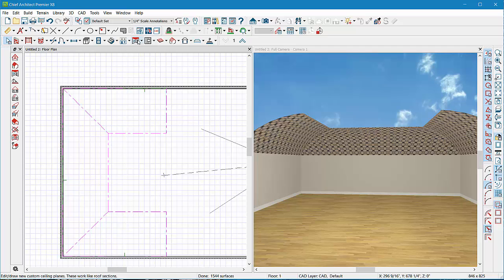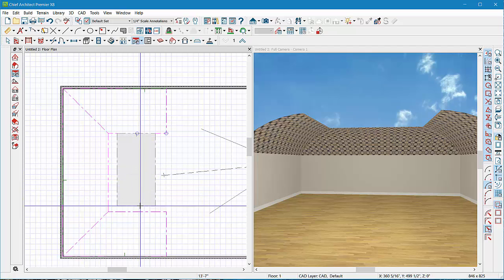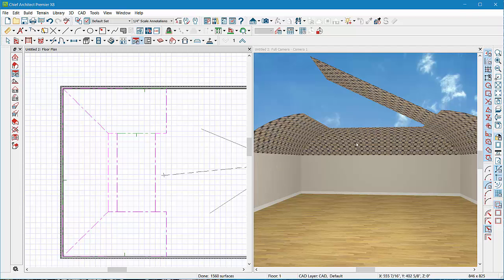So let's do that. I'm going to go back to the roof tool, and I'm going to start right at the top line of the top part of the roof. That's this part here. So see how my cursor is kind of clicking to it because my snaps are on. So I'm going to left click one time, drag across the front of it. That'll pick up the height of that roof plane that's right there. Then I'm going to drag this way and go all the way over here and left click one time. And there, it gave me a nice ceiling plane.